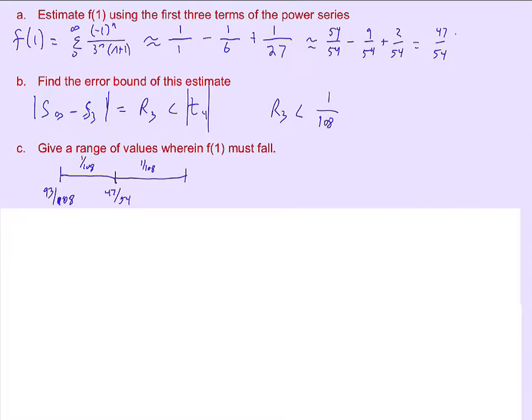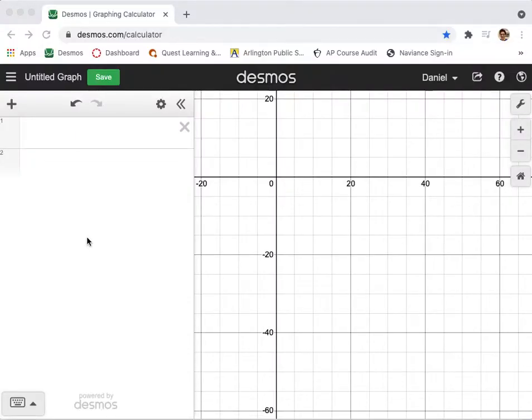And the highest is 94 plus 1 over 108. So that means f of 1 is somewhere between 93 over 108 and 95 over 108, which is a pretty narrow scope if we take a look at, just get those decimals from there. Dividing by 108 isn't that different from dividing by 100.